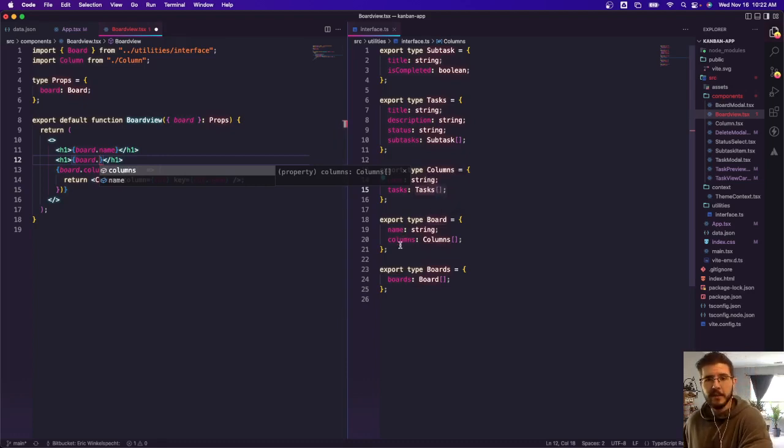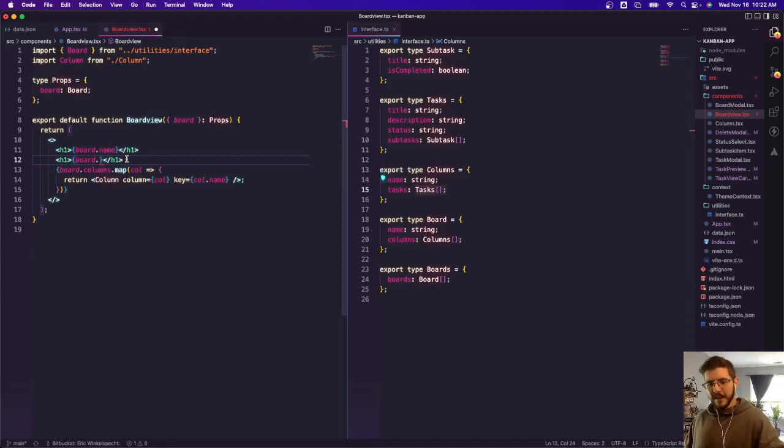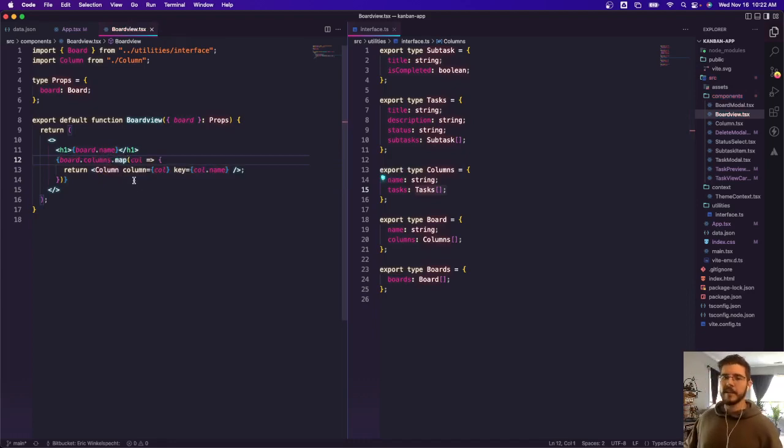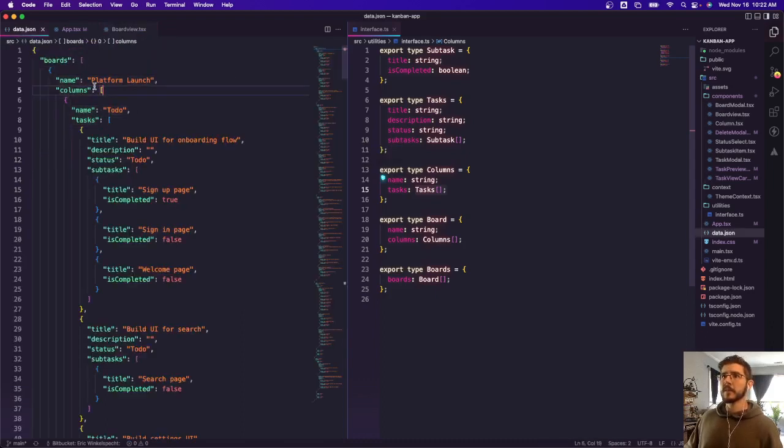So I can't make an incorrect selection here, or if I completely ignore this, but it helps me make the appropriate selection for the data I'm bringing in. So we declare our board name, and we're going to map through the different columns within that board, right? So here is our board name, and then the columns within that board that we're mapping through.